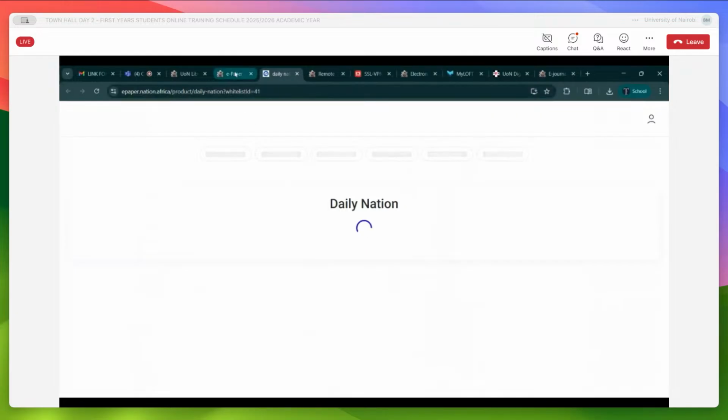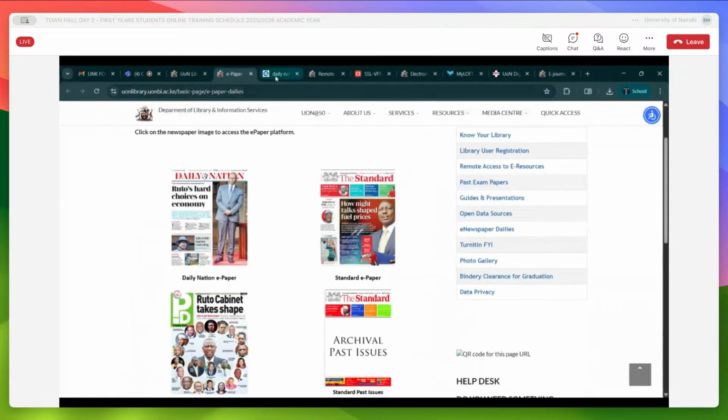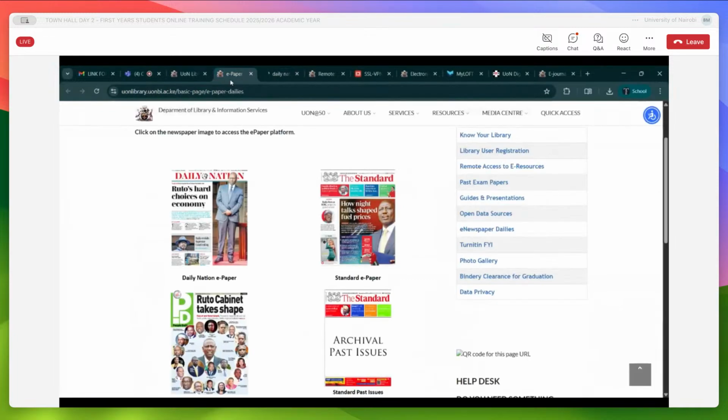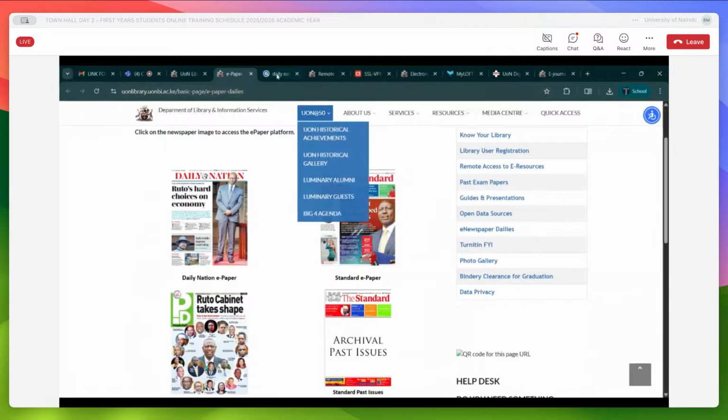So when you're on campus, you'll be able to access these resources. I'm trying to open the Daily Nation paper so that I can demonstrate how you'll be able to access this resource.